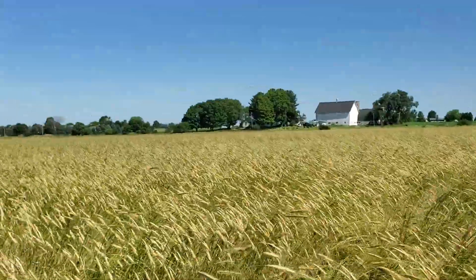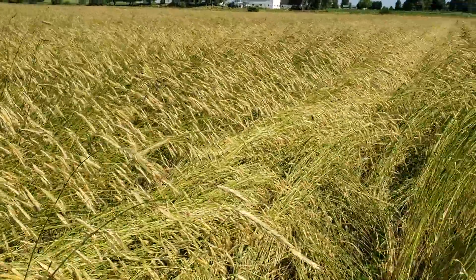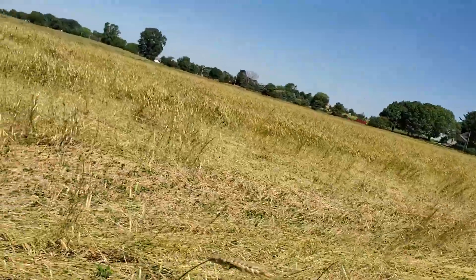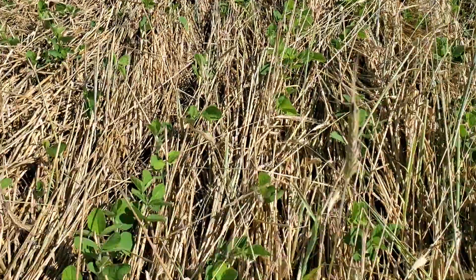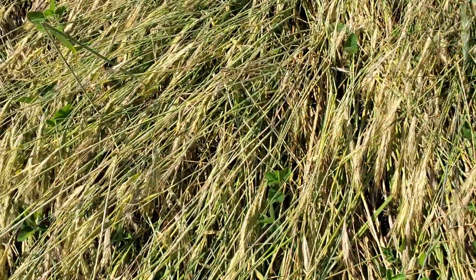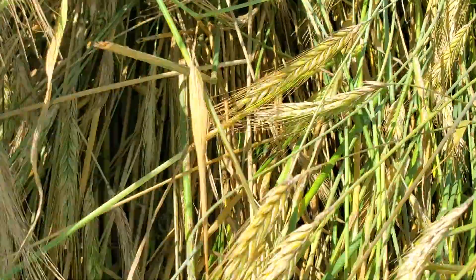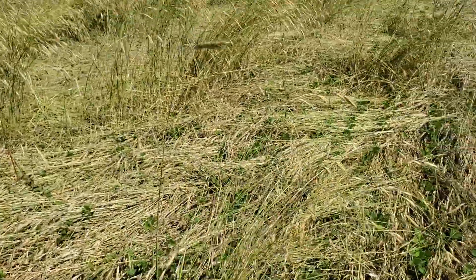There are maybe a few weeds down here but nothing too bad, and the beans all look good. Walking over to look at the beans I drilled in — these were all planted the same day, maybe a few hours difference. Getting past the 30-inch beans, these were the beans drilled into the rye. You can see beans coming through. In the middle where the tractor was driving, the rye is pushed down a lot more; where we don't have the tractor tracks, there are definitely more spaces in between and the beans are still coming but not nearly as well. Hindsight: drilled beans into rye might benefit more from crimping than 30-inch beans into rye.